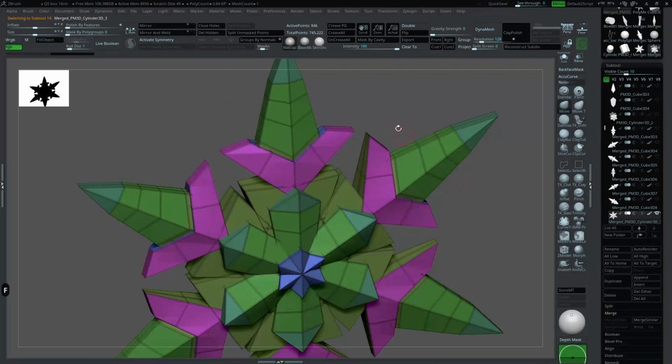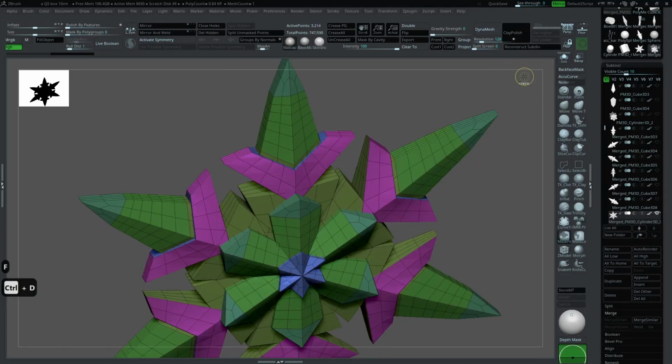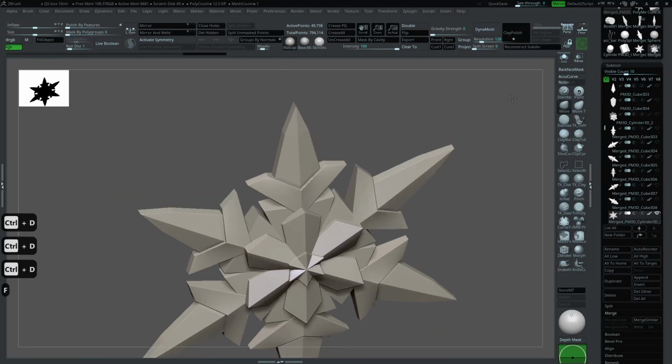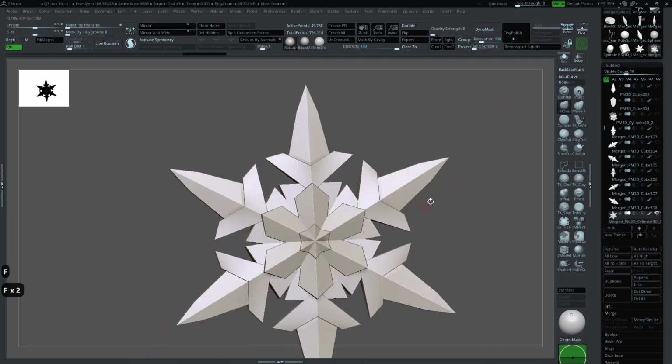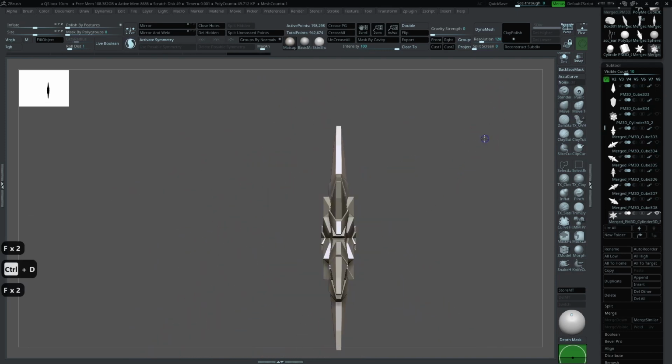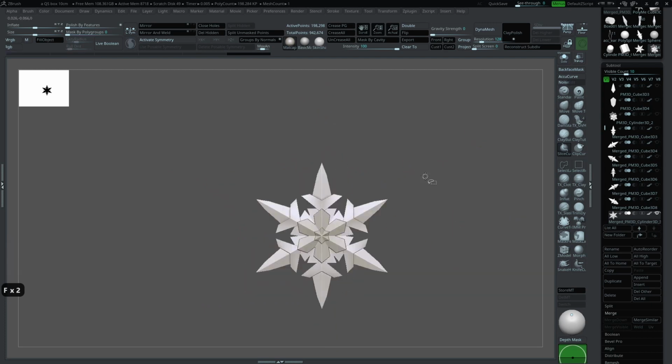So we have this. Now we can add more subdivision so it looks smooth like this. Check from the side, it will look like this. Save your files.